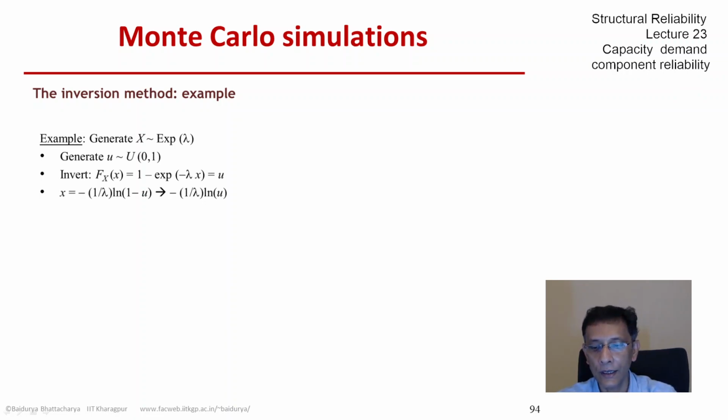In some texts, and this is also a very good practice, you will find that instead of log of 1 minus u, you will find log of u. And the reason is that 1 minus u has the same distribution as a standard uniform deviate, obviously not identical to u, but for our purpose it serves the same way, and the benefit is that for every time we generate x, we don't have to do that subtraction operation. We can just start with u, so that shaves off some time from the computational load.